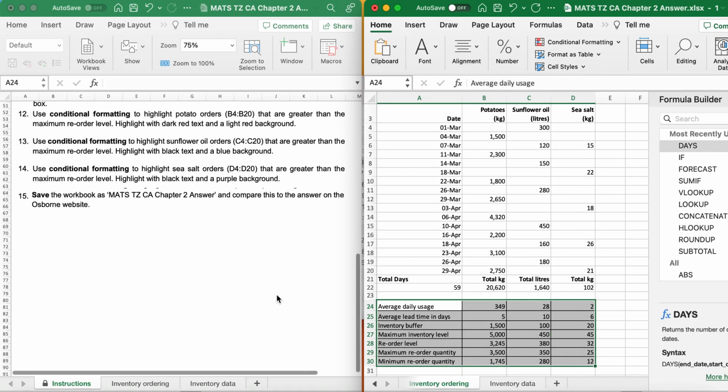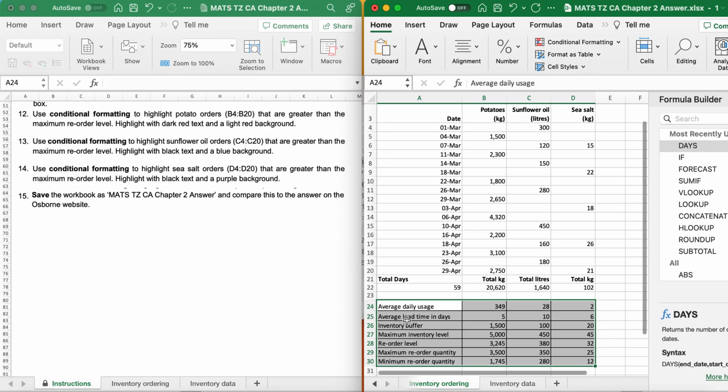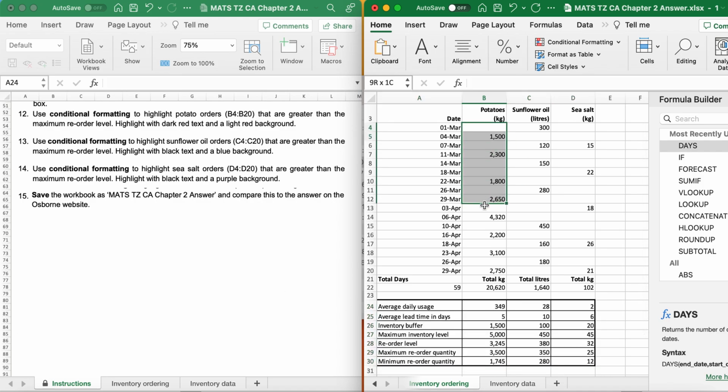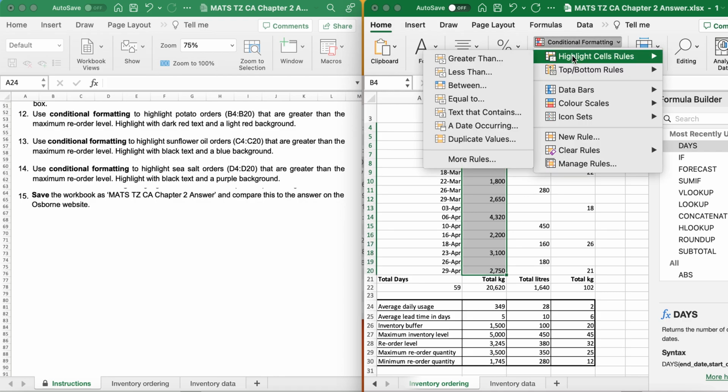Use conditional formatting for B4 to B20. So B4 to B20, conditional formatting, to find greater than the maximum reorder level. We need to highlight that in light red background with dark text. So I want to find the highest reorder.